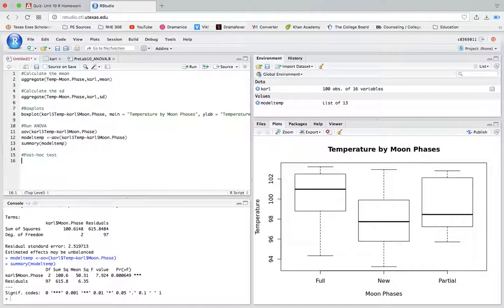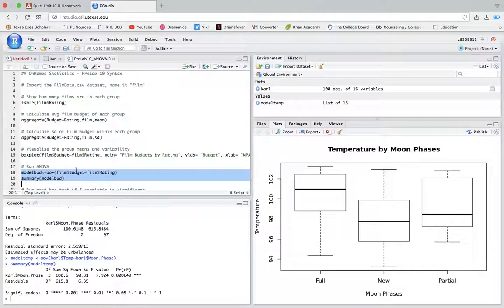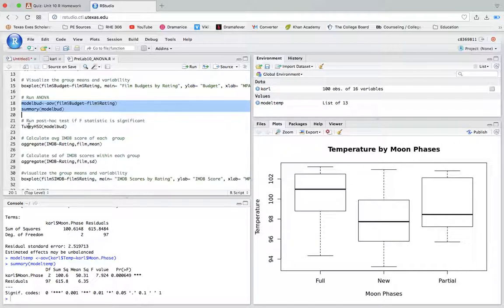This test runs multiple independent tests comparing the groups to each other. For this test, the function we'll be using is Tukey. You can copy this code from the pre-lab script as well, which is right after the ANOVA test.